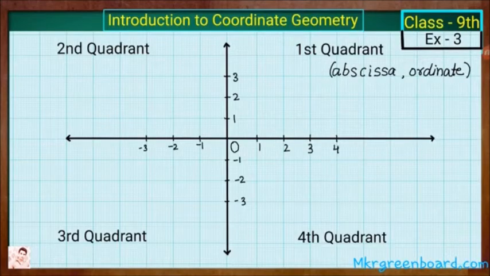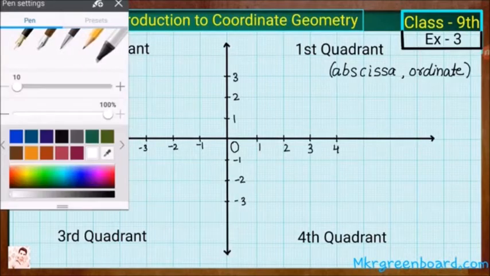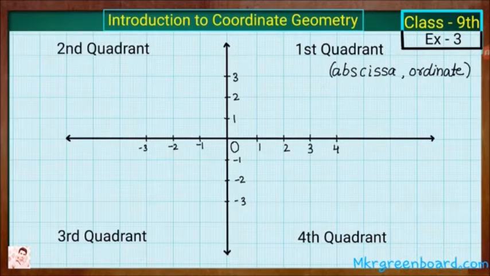We are going to see the introduction to coordinate geometry. Coordinate geometry is like algebraic expressions, which can be seen in the partitions available. In these partitions, you can see that there are four quadrants, formed by a horizontal line and a vertical line.